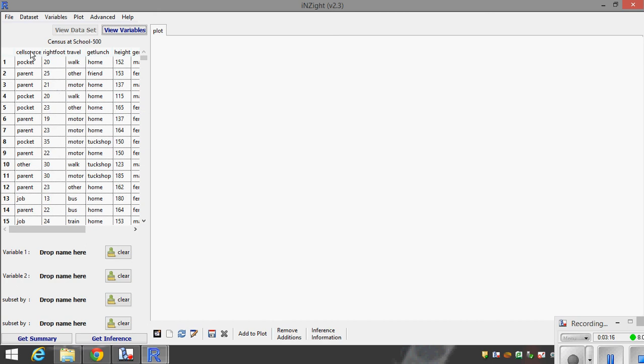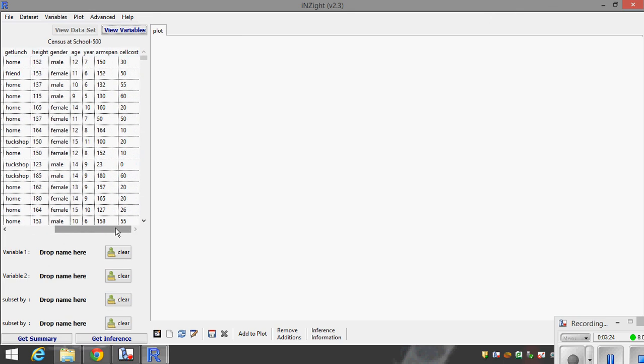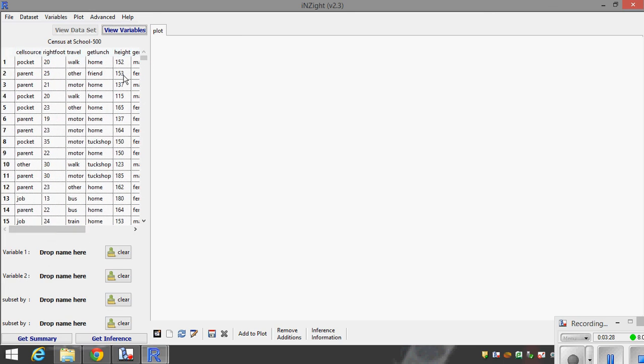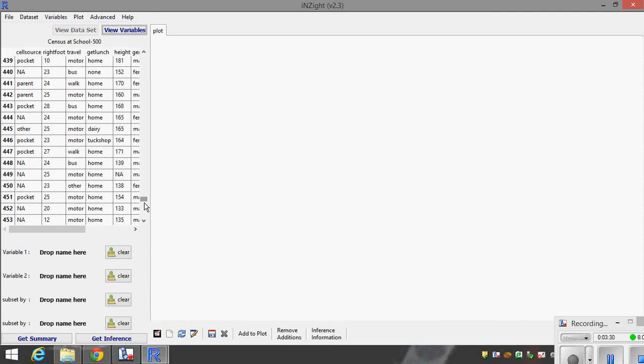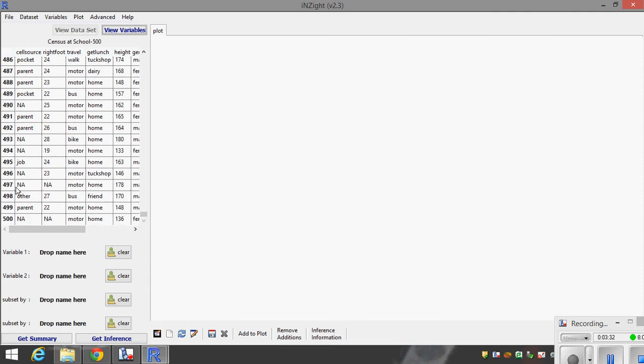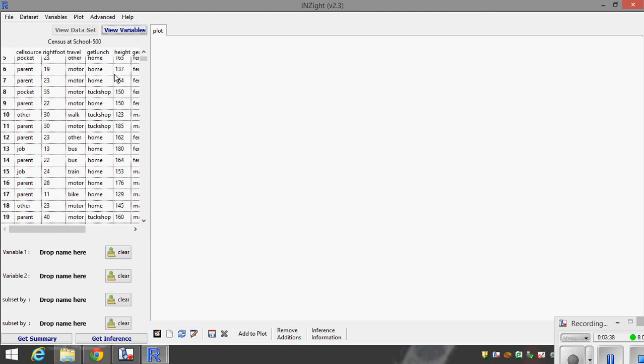Now here you will see subtitles like cell source, right foot, travel, and more. At the same time, we can see at the bottom we have imported 500 data set. You don't need to scroll up and down to get the information.